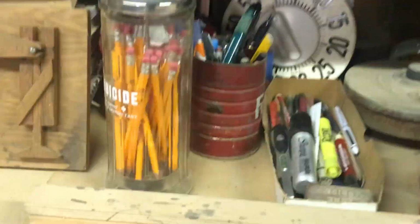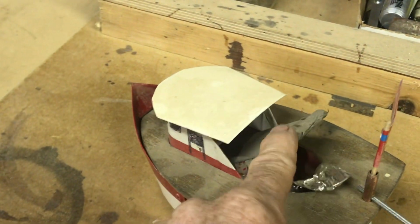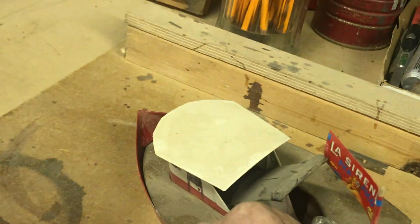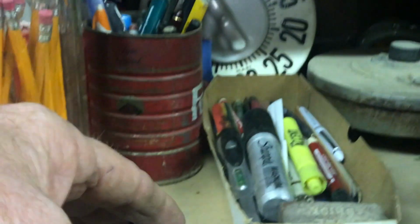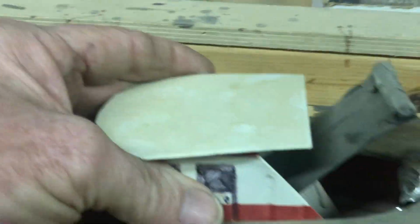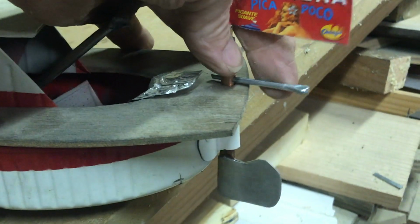Pop boat. It's got a piece of soda can, and there's a tiny birthday candle down in there, and you light that candle and it intakes water and shoots water out, and it makes a sound and goes pop, pop, pop, pop, pop. It'll go around the lake. Made this one, and you can kind of turn it. You can set it to go out in the lake and turn around.